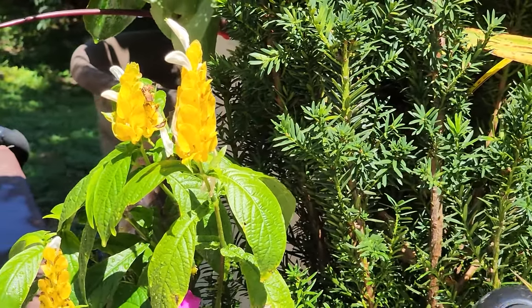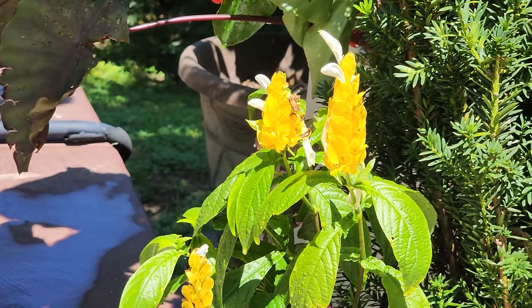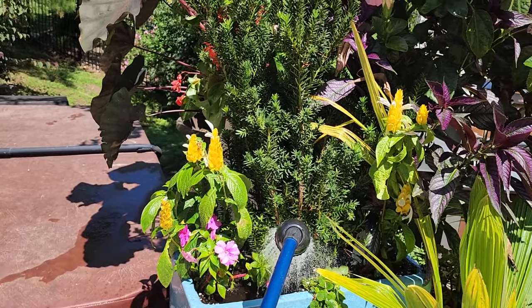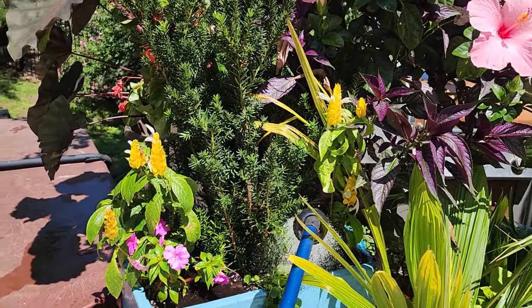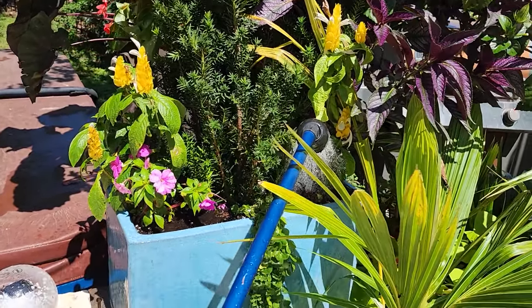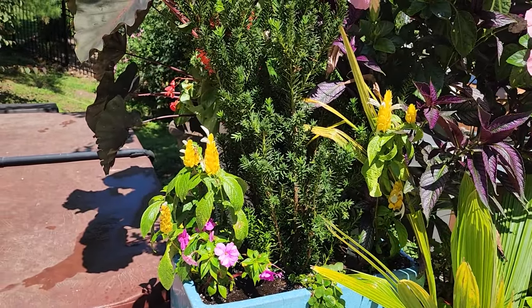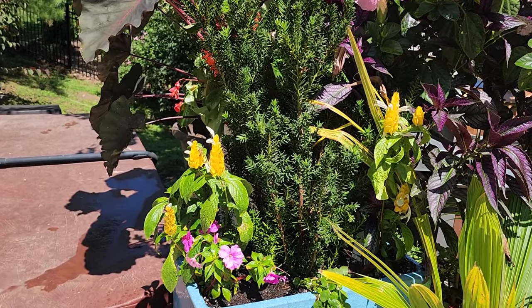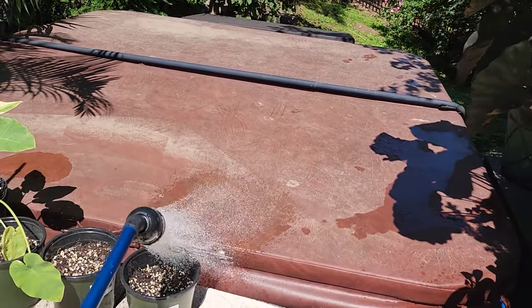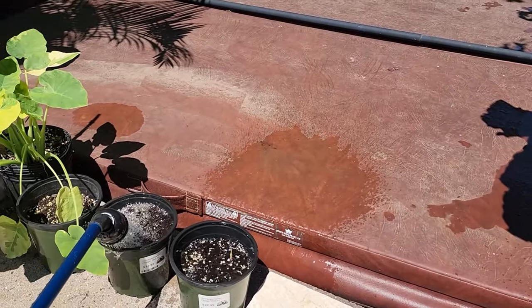They're going to end up being bigger and looking a lot nicer if I just go in there and prune them back. They only flower on new growth. So when you prune them back, that's just going to force them to push out more growth and get even bigger and even bushier. But you sacrifice the flowers, right? Yeah, it's something to think about. Just thought I should mention it more than anything, that it's not a bad idea to do that.